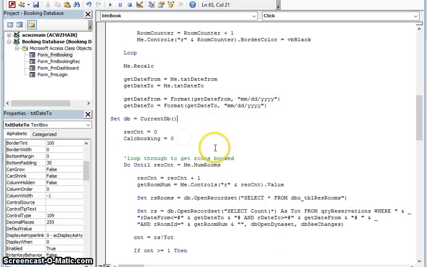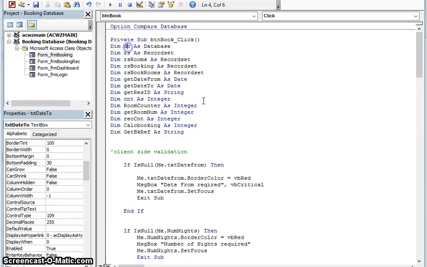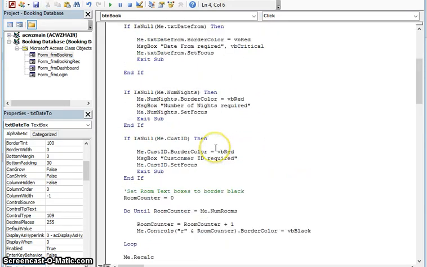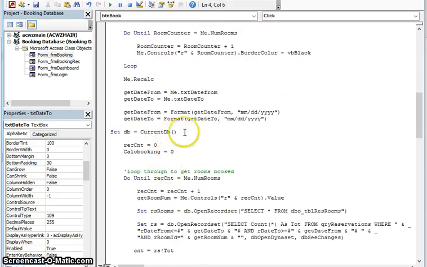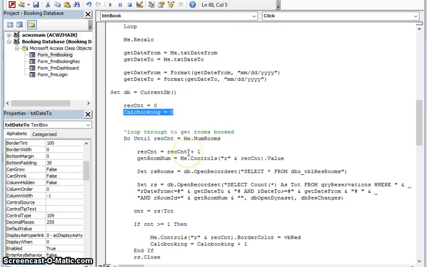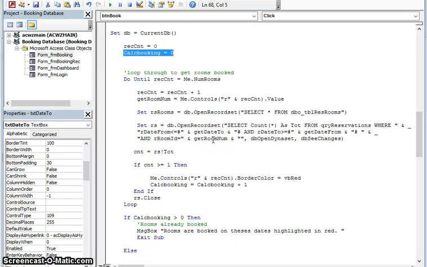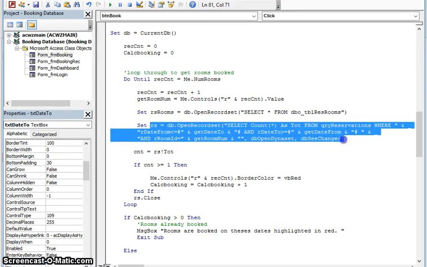And I'm then going to move down, and I'm going to set DB, the variable DB that I have up here as a database, and I'm going to set it to the current database. So current DB, I'm going to have a record count equals naught, and I'm going to have a calculate booking equal to naught.